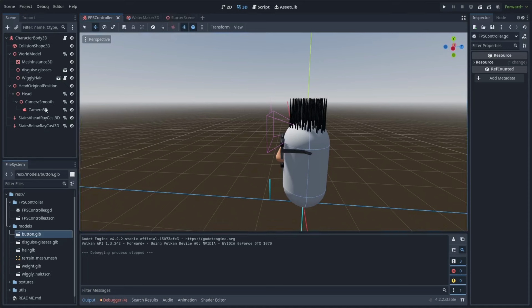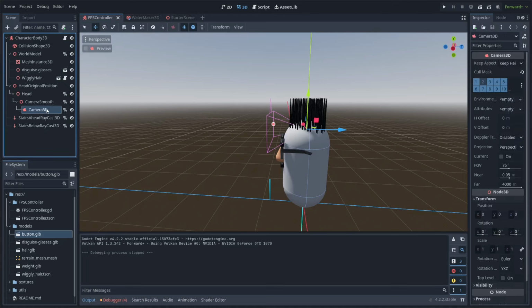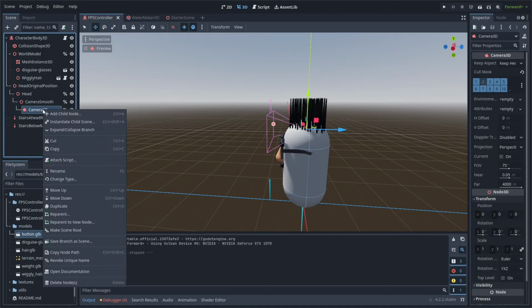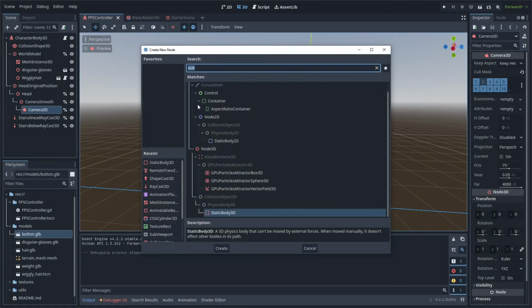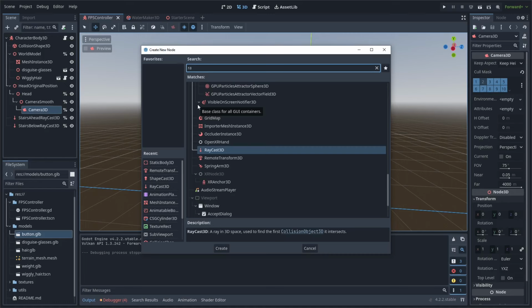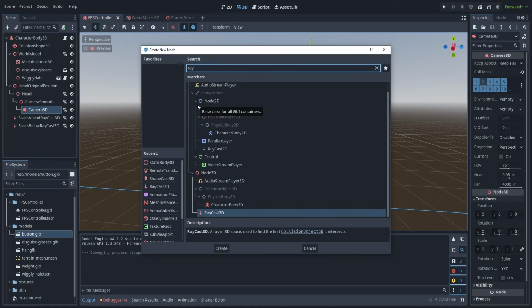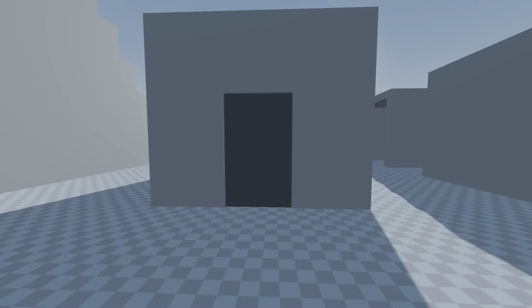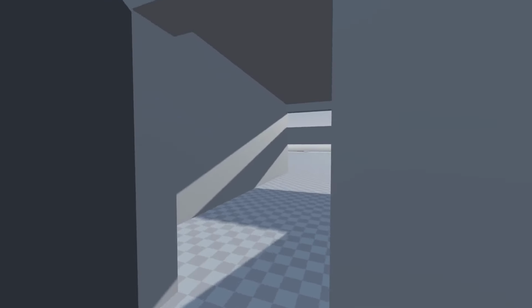And so now we have a collision shape for this button, and to get the player actually interacting with it, one thing you can do is add a raycast or a shapecast to your character. Now you could add a raycast for this, but there's another node called a shapecast, which I think offers a bit more flexibility. A raycast basically only shoots an extremely thin laser beam type thing towards the interactable, so if you have a really small interactable or item, it's going to be extremely hard to press.